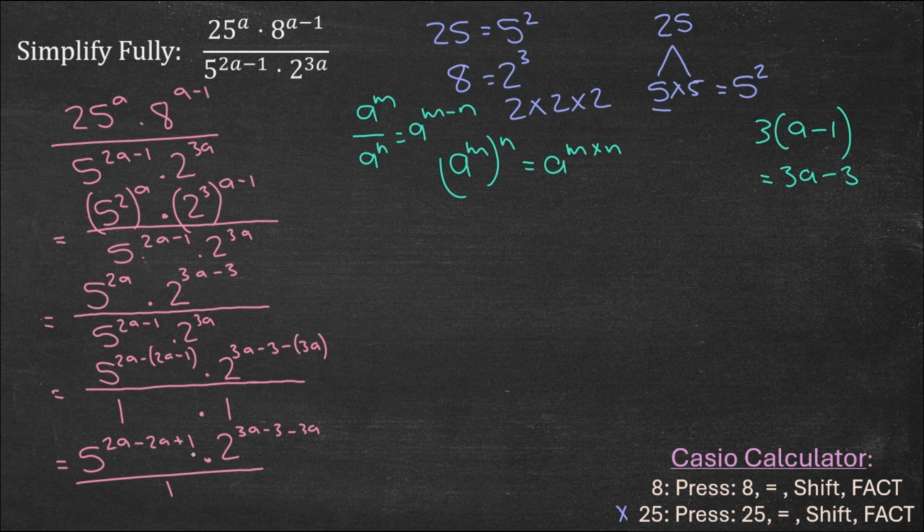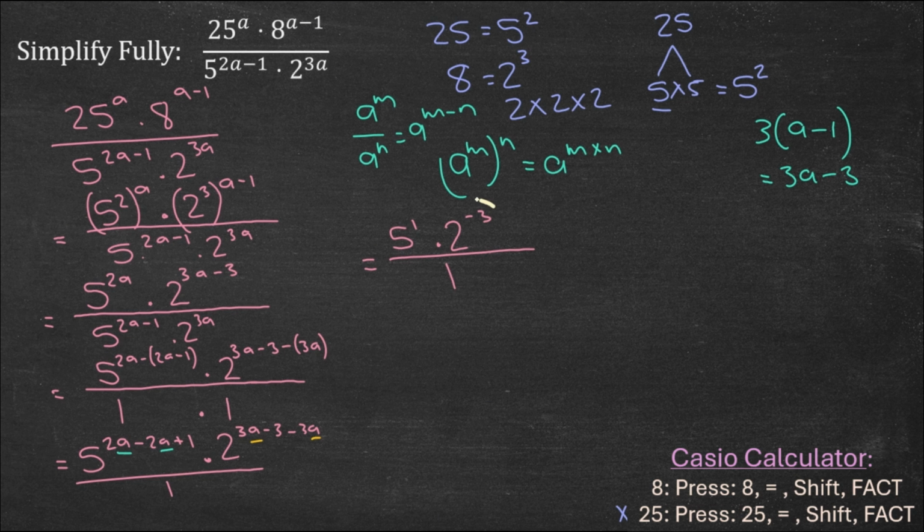Okay, now while we are at it, let's quickly check for like terms. I've got an a and an a. They are like terms, and here a and a are like terms. So what we're going to do now is combine the like terms. Okay, so I'm going to write my 5, and let's combine the like terms. So 2a minus 2a is 0, so that's done. And we are left with 5 to the power of 1 multiplied by, now let's have a look at the 2, and now 3a minus 3a, okay, it's 0. So I'm left with negative 3 over 1.